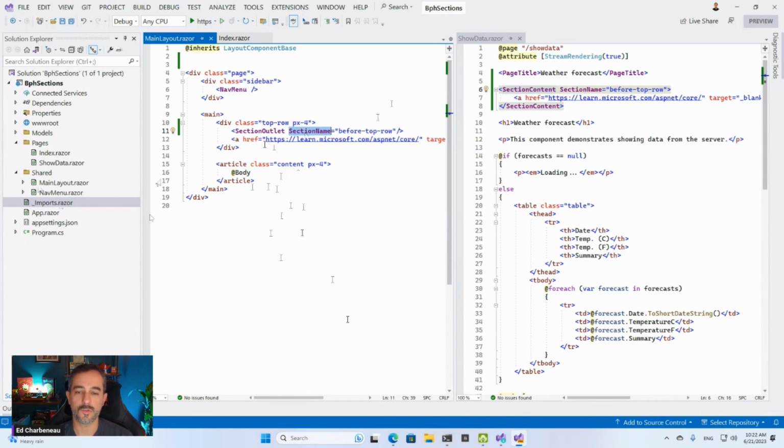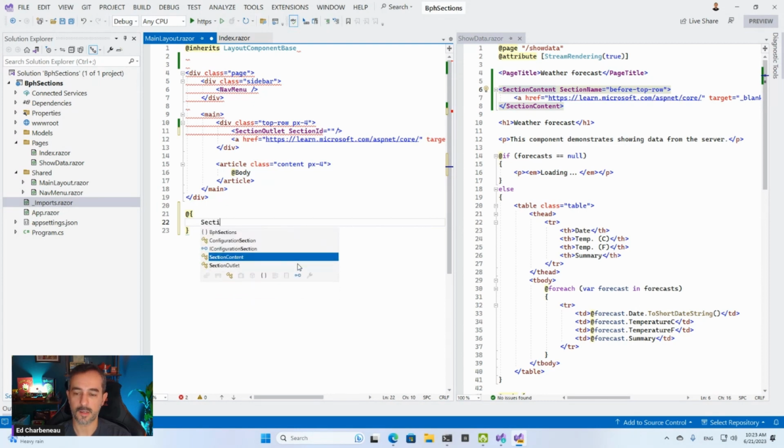So it's actually a nice feature that is already part of the section outlet. And that is, instead of using section name, we convert this to section ID. Now it's going to take a little bit more work than just adding a magic string here. So we do, in fact, need a code block for this now. But what we're going to do is create a name that is an actual object and assign that as the ID. So what I want here is a section content, and it needs to be a public static section content.